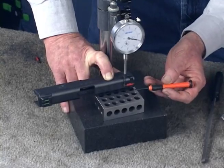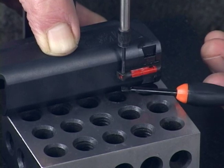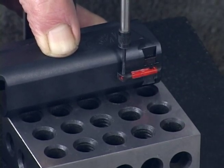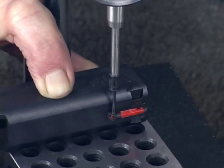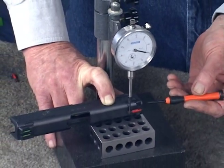After cleaning the oil off the sight, I've brought it over to the dial indicator. I've already checked from the other side — I brought the needle up against this side of the sight and set the needle to zero. Now I've turned the slide over and checked the other side, and you'll see the needle is coming back to zero, which indicates that the sight is sitting centered on the slide.